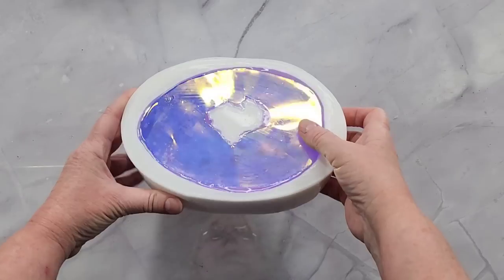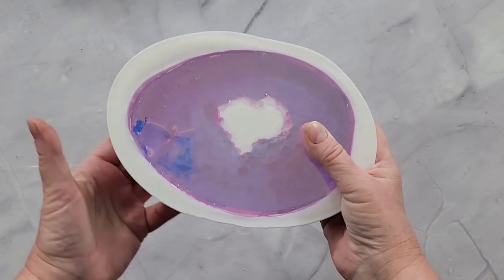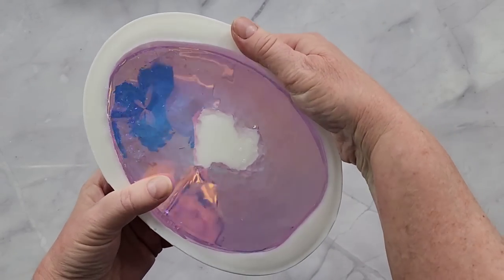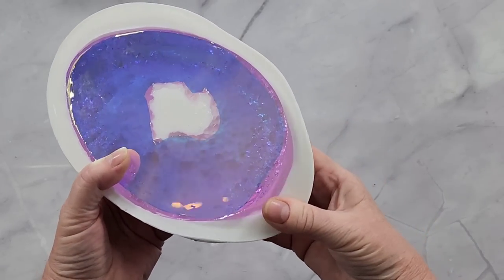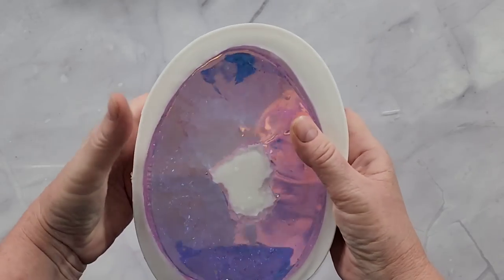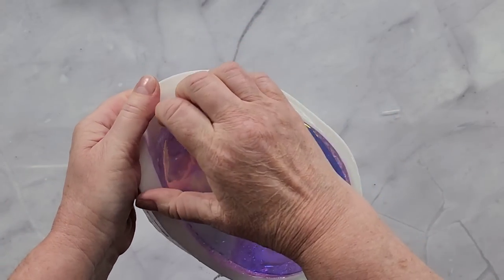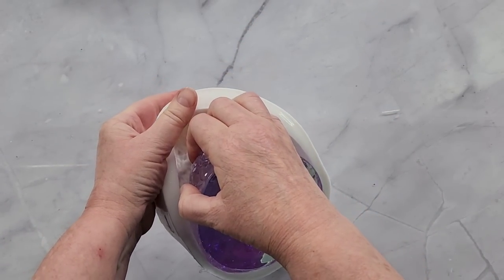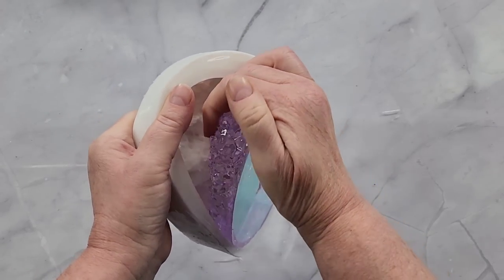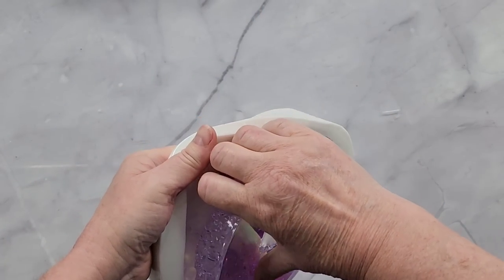It's been 2 days and I'm going to unmold. Hopefully it's going to work. It's going to look pretty. Now, with this cellophane, it stays in there. It's not like the holographic paper, which is laser etched, which actually leaves the laser detail in the resin. This one, it's just a piece of plastic. So if you take it off, you're not going to have any sort of effect at all.